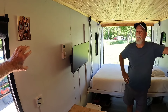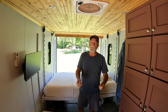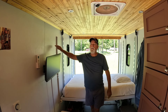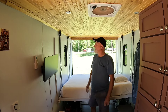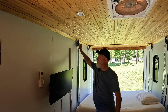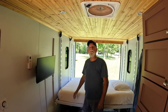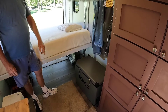Did you do any insulation in the walls and ceiling? Yes — my first job was to strip the walls and floor, do some welding to mount the water tanks, then put the floor back. In the walls and ceiling there's one and three-quarter inch of hard blue foam insulation, then I put the tongue-and-groove back up. The straps attach to welded pins that come out of the frame with a nut, and those are the Rhino straps that wind around the shaft to raise the bed. I've also got my 12-volt IceCove portable fridge.